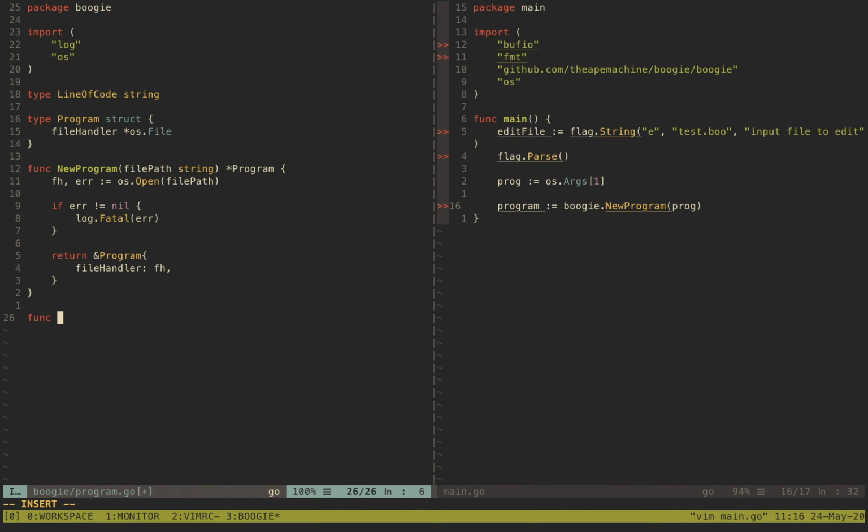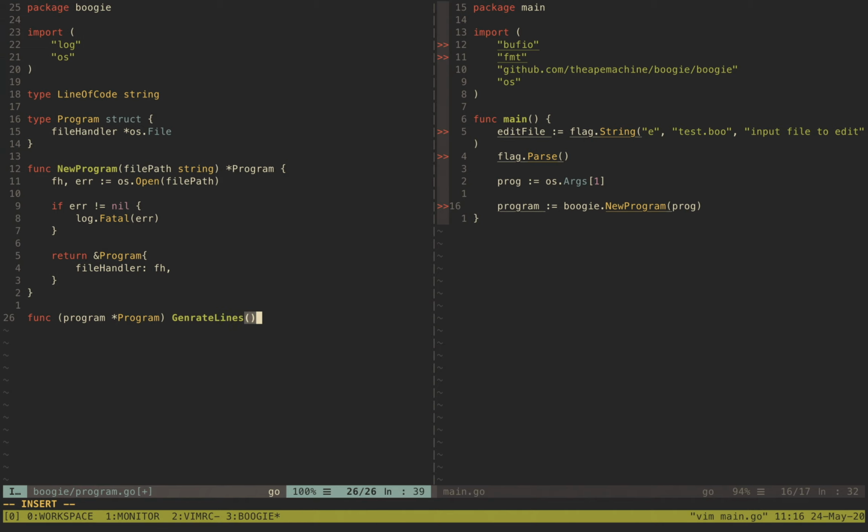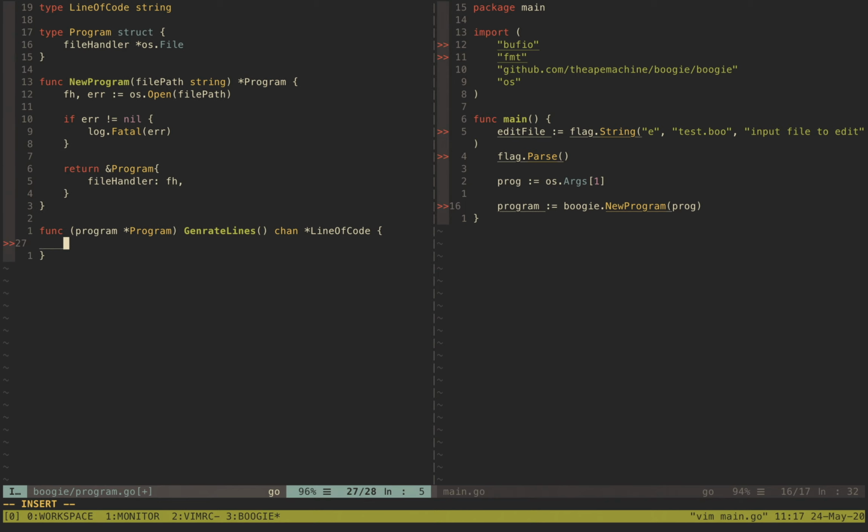So this is going to have a generator function actually. It's kind of interesting to see how to create a generator function in Go. It'll be called generate lines and returns a channel that is a pointer to line of code, to that custom type. And that custom type really could have been just a string. I just like to do this so that down the pipeline of my code base, I still know what I'm talking about. It's descriptive more than anything.